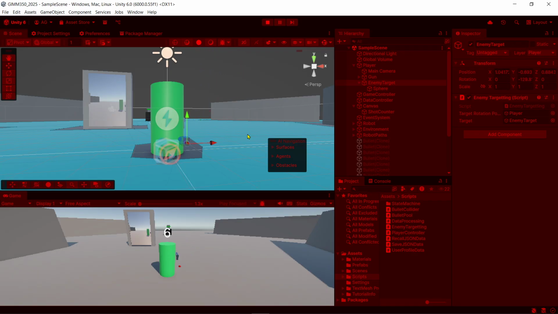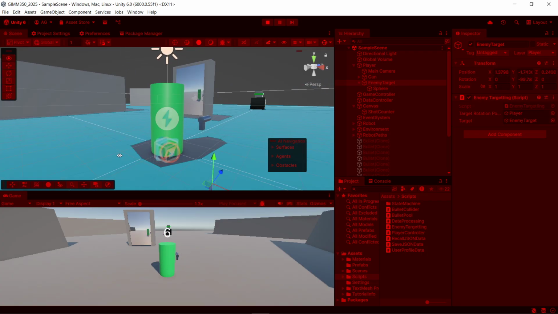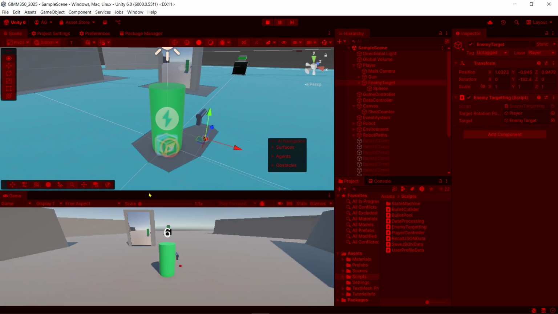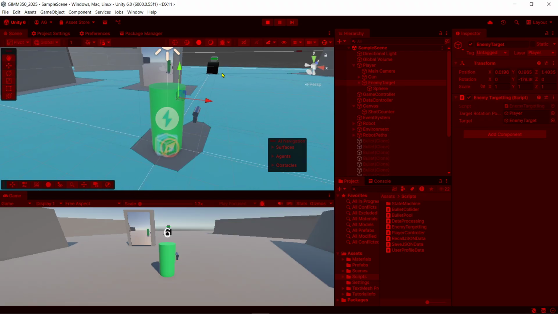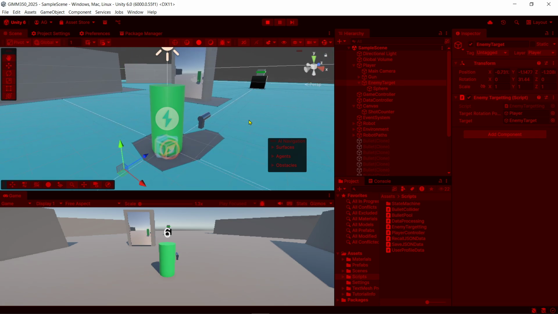And so now, if this is what the enemy, in this case our robot, that is working here, well, he's not working because he's trapped, but that's okay. We'll fix that again in a minute. Is going to be shooting at. Now he's not guaranteed to always hit the player.